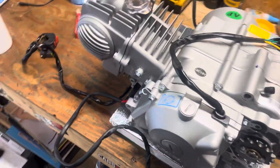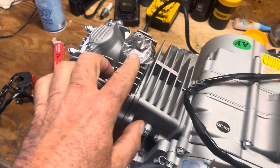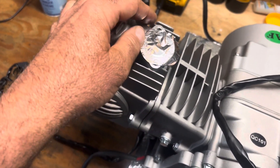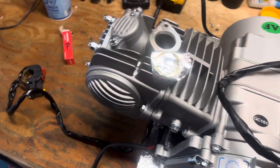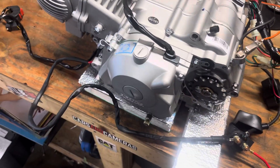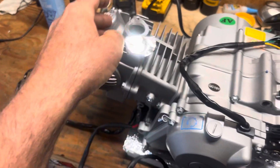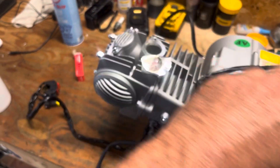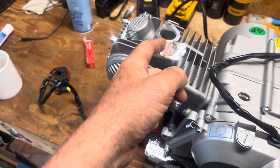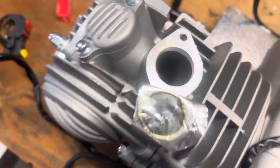An important thing to know once you get this hooked up: there's a little piece of foil over your intake going into the head of your engine — just pull that back out of the way. Because when you do crank the starter over, it's basically sucking air in because it thinks you're starting the engine. Without a carburetor on, it'll try to suck that little piece of foil down into your valve. So just pull that back out of the way.